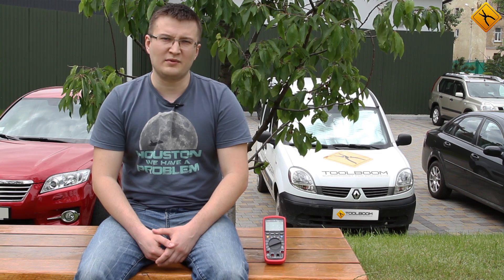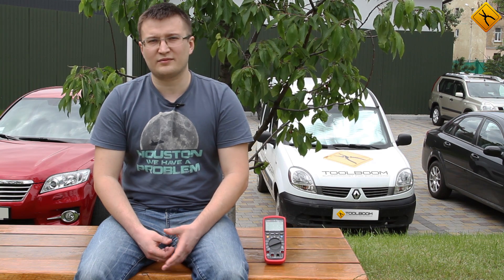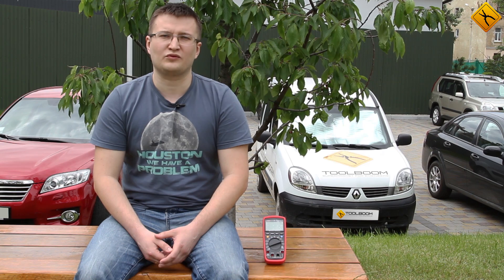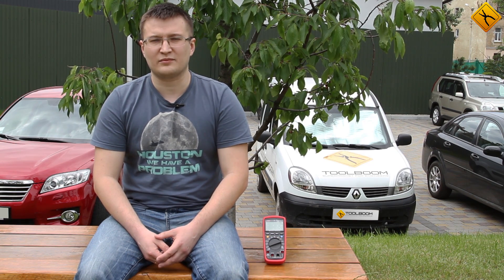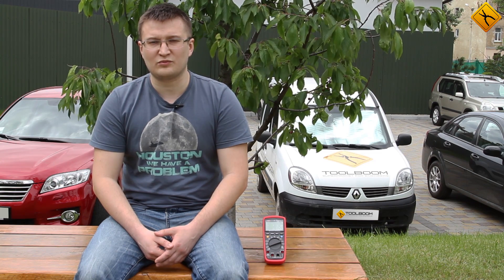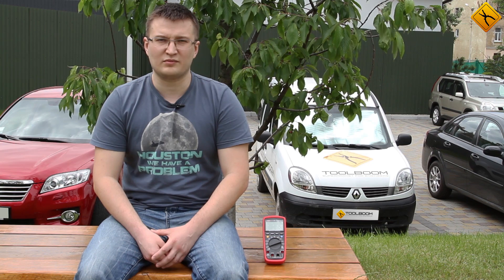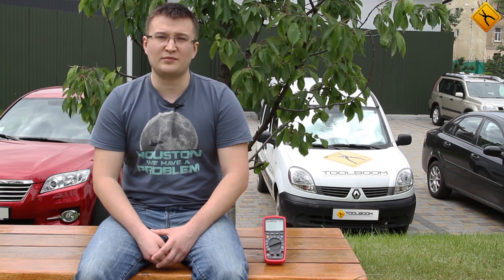The reason being that this meter has a capacitance measuring range of 100 mF. Meanwhile, other multimeters of its class are capable of measuring capacitance up to a maximum of 100 to 200 µF. Our customers started asking us about a possible mistake in the product's specifications because they could not believe that a meter at this price would be able to measure capacitance of up to 100 mF. In all actuality, it is able to do that, and we will demonstrate that right now.